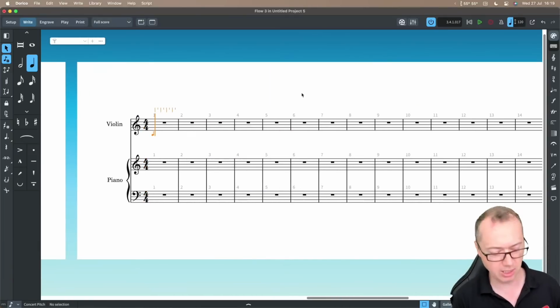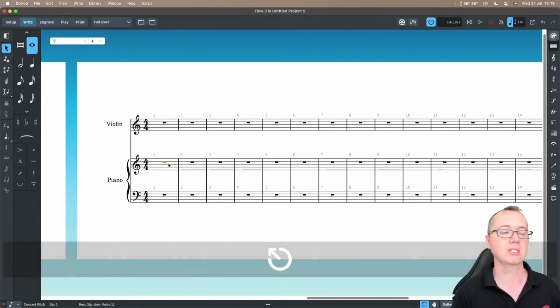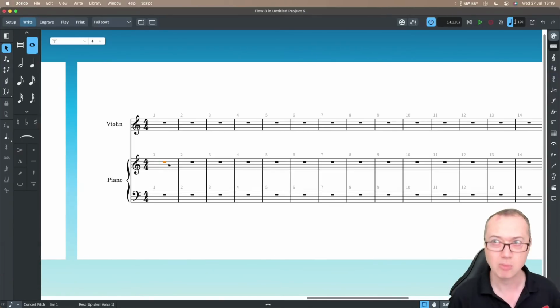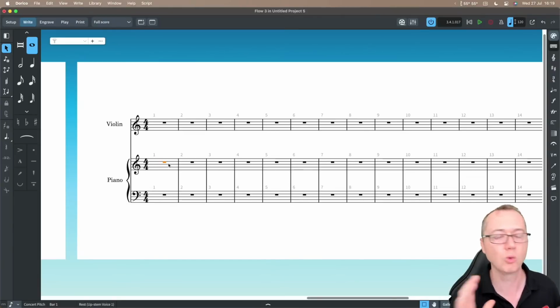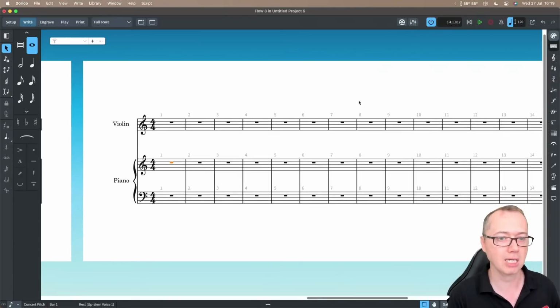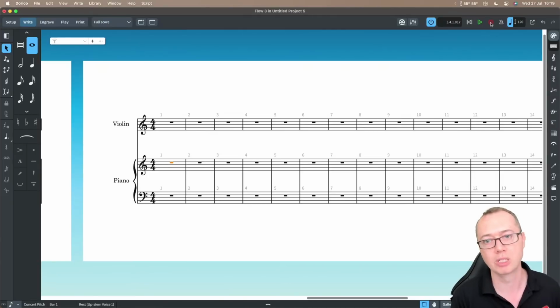Now maybe actually the way I wanted to start this composition is to say, I've got this idea for a melody, and I really know what the rhythm is, but I'm not confident enough on playing the piano to be able to work out the pitches, and I don't want to lose it. I just want to quickly get the rhythm down and then work out everything else later on. The easiest way to do that, or one way to do that certainly, is to choose a rest or somewhere where you want to start. Press the record button up here, and that will give you a metronome.